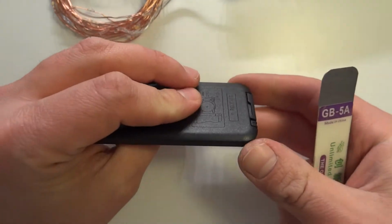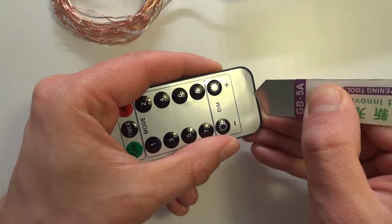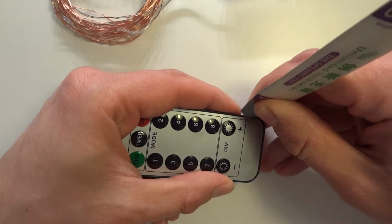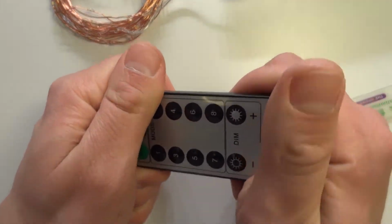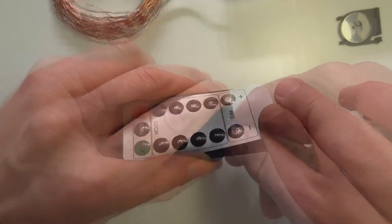And now how you disassemble those is just by removing the faceplate over here. Let me just find a place, or let me try to bend it a little bit. Here we go. Let me remove this.